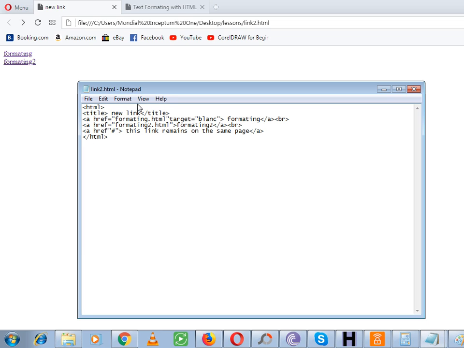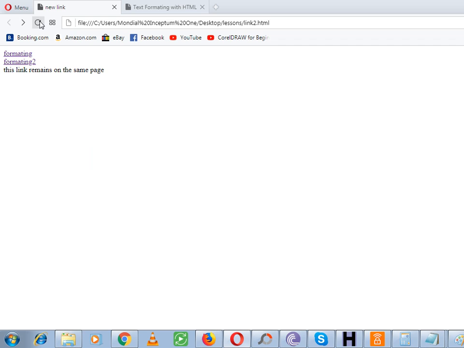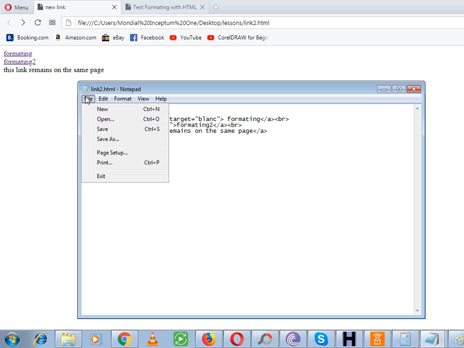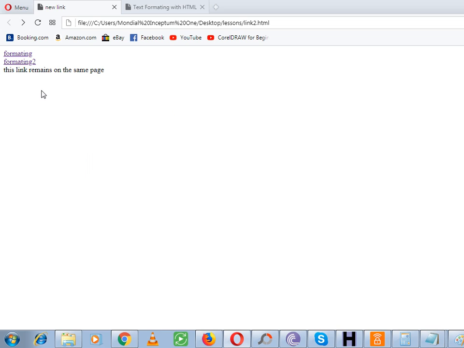I'm going to break a line once more before saving. Sorry, it's a mistake. Let's call it a mistake. I didn't put the equals sign. Href is equals to. Now I save it. Come here, refresh it. Now I have a link.